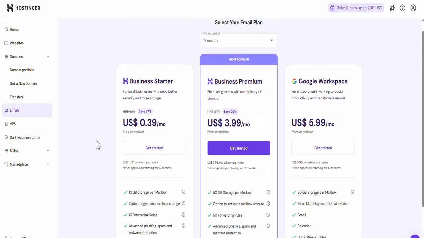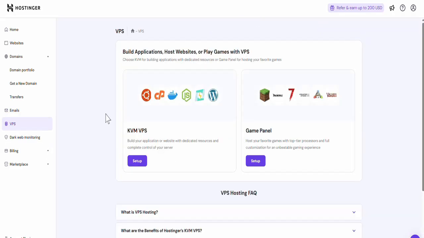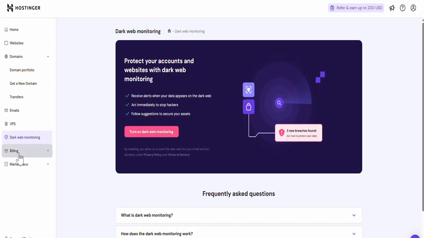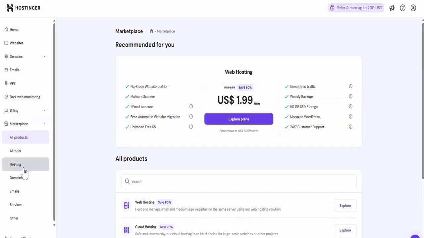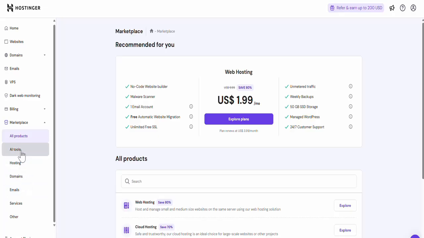What it does is provide you an email with your domain name.com, and this is the VPS if you want to host websites, applications or other things, and billing, and then there are other things like AI tools, domain, email server.